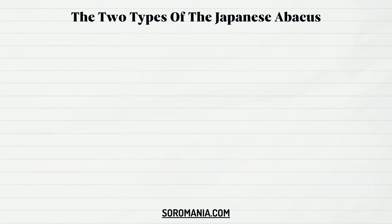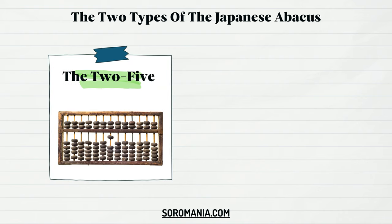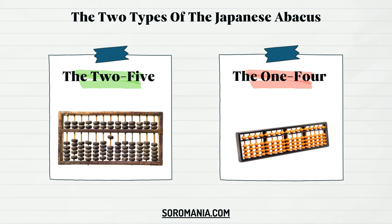As we mentioned in the previous lecture, the Japanese abacus was imported from China, commonly known as the Suanpan, which typically features two beads on the upper deck and five beads on the lower deck in each column. But after the 19th century, they removed one upper bead and one lower bead to create the Soroban. This upgrade leads to an improvement of the techniques used in both abacus, and both are still used today with their unique strengths, catering to different calculation approaches and preferences among users.